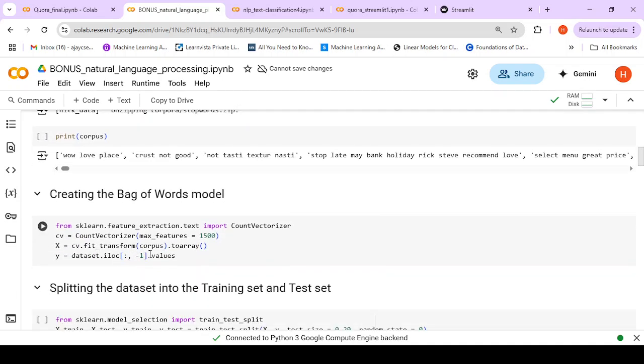Now we have to create a bag of words model on this, and so I look for 1500 features from this. I apply the bag of words model, and using it I convert this to an array.